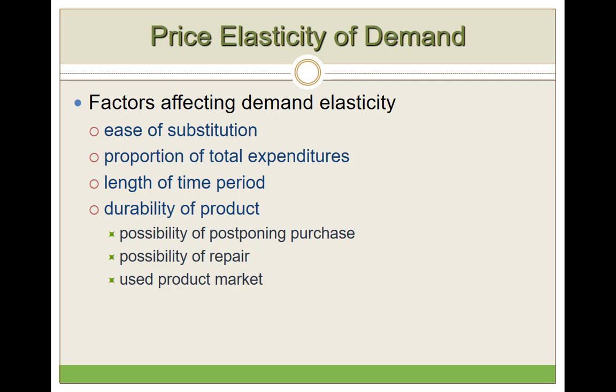So, length of time. Initially, if the price of oil rises today, for example by 50%, we probably don't have a choice in the short run. We'll just have to drive to work today. Or for a week, maybe we still have to drive to work. But then we switch to electric cars. In the long run, we sell the car and get an electric car or something else, yeah? So the length of time also affects our decision to consume certain goods, so it affects the elasticity as well.